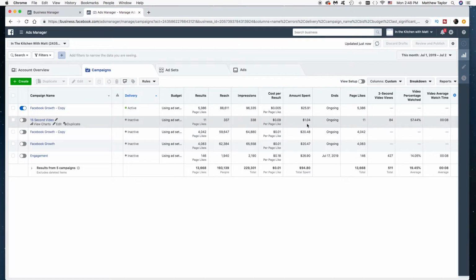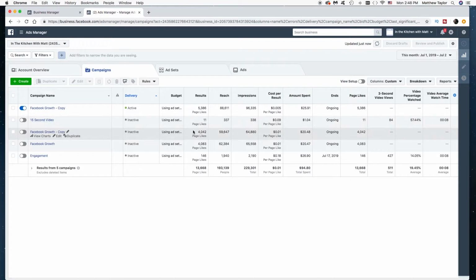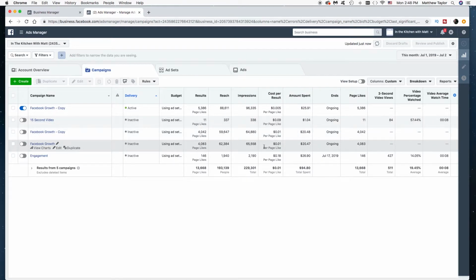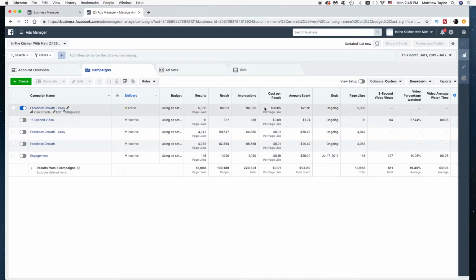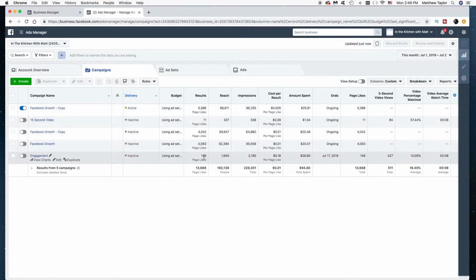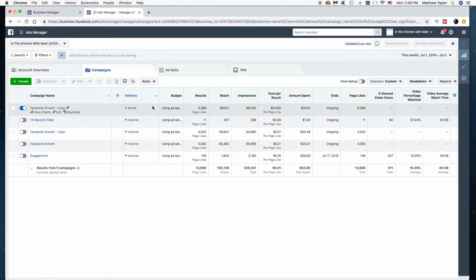This one was $1 for 11 likes. Here are some copies which resulted in similar results to this top one. And this one down here was a totally different ad set. I was able to do 18 cents per like, and it had to do with the ad itself and how I had it set up. It was more of a niche, it wasn't worldwide, this one. So I want to show you how to get these kind of results right here.